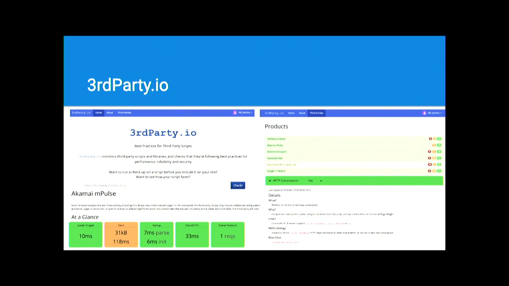One of the tools that I made to help you know about this is called thirdparty I/O. So if you take any JavaScript URL and paste it into the text box, it runs that JavaScript in a headless browser. It goes through that checklist that I just told you about and more, and kind of gives you a list of best practices. Is this script loading too much? How does it compare to all the other scripts that we've looked at, for example?